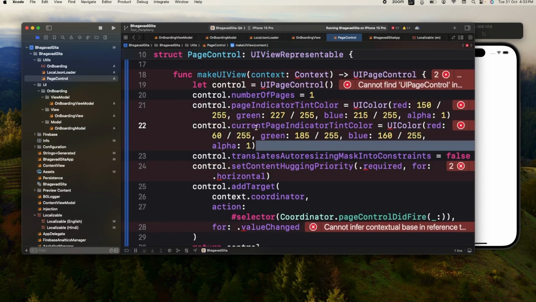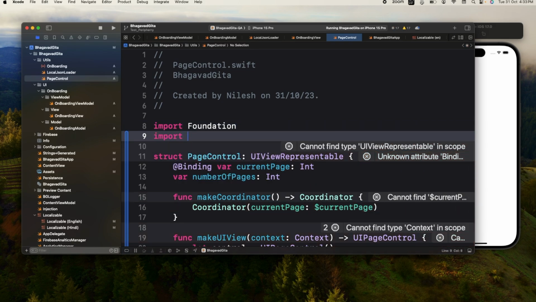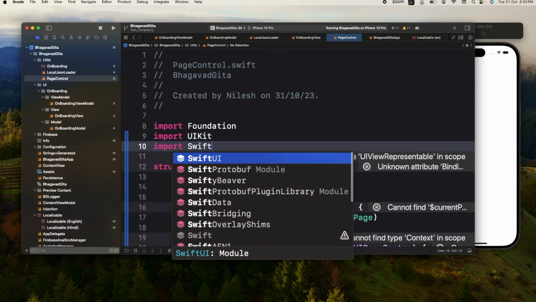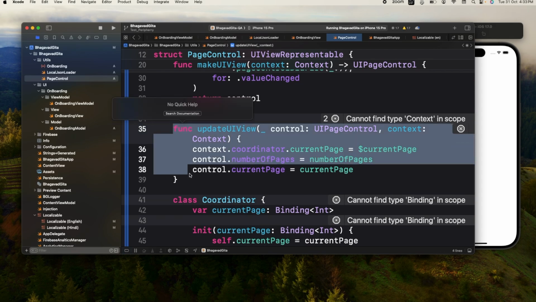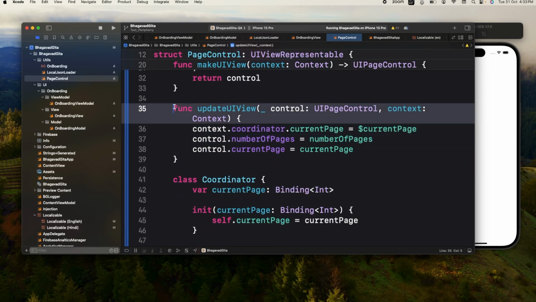And then okay, let me import UIKit and also import SwiftUI here. Whenever we are updating, changing the pages, based on the current page and number of pages, everything will be updated here.